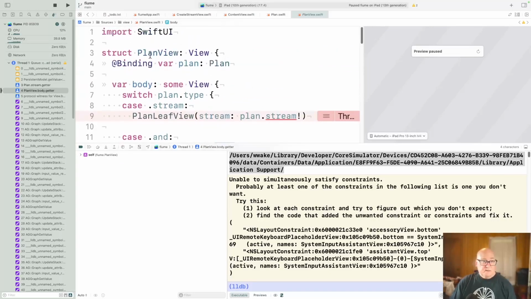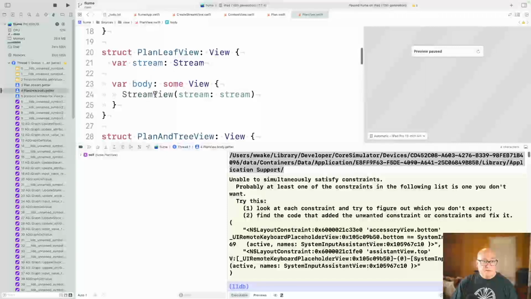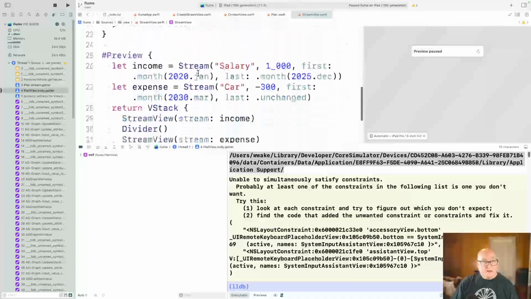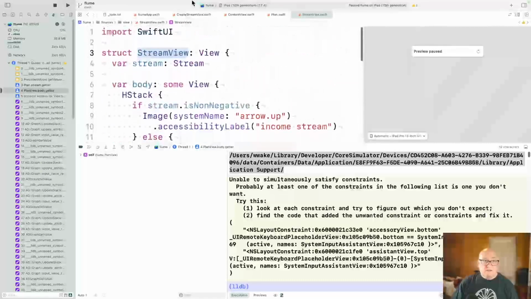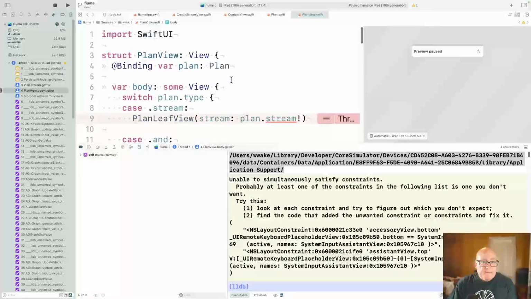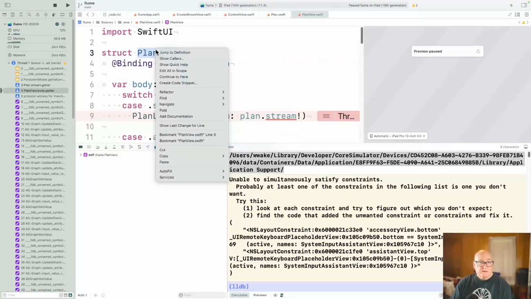Well, let's see. No, maybe not. Plan view, stream view. Stream view is pure view. It's no editing. Now, in the long run, we need to. Long run's not that far away, but binding or not, if it says give me plan.stream and it doesn't exist, it's not going to work.